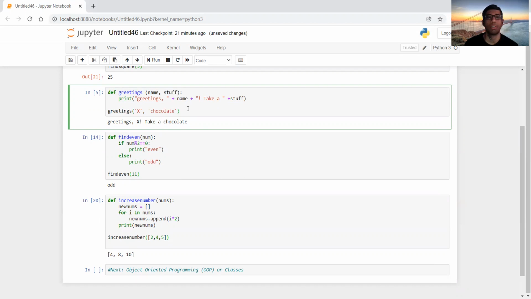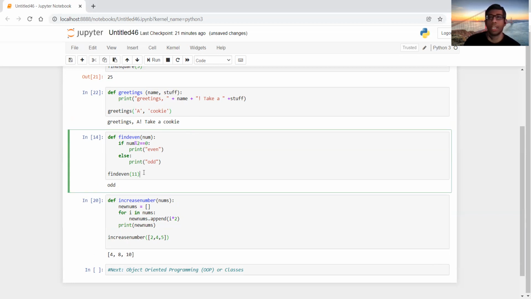For example, if I call this function with name X and stuff chocolate, it will return greetings X, take a chocolate. Or if you call it with A and cookie, it will show greetings A, take a cookie. So that's how you can automate the functionalities.